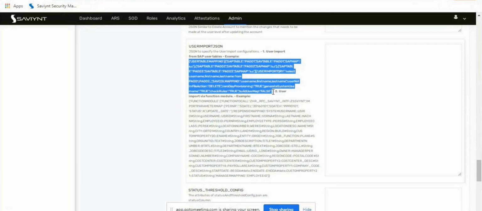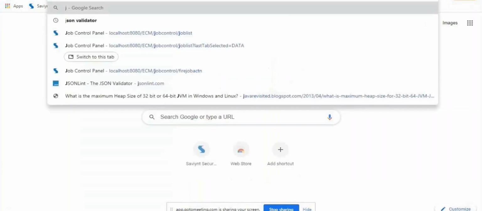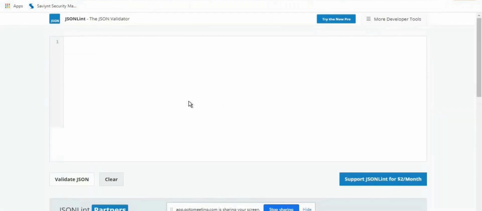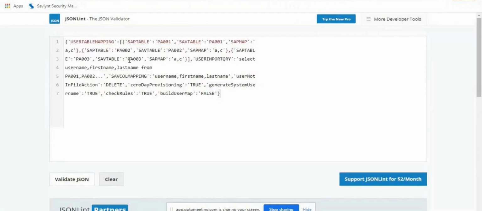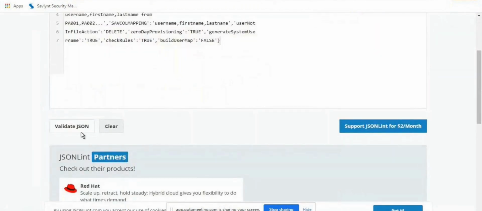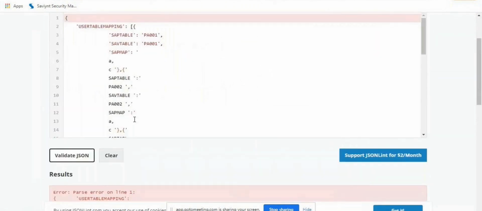If I use this kind of JSON, this will not be a valid JSON for sure.